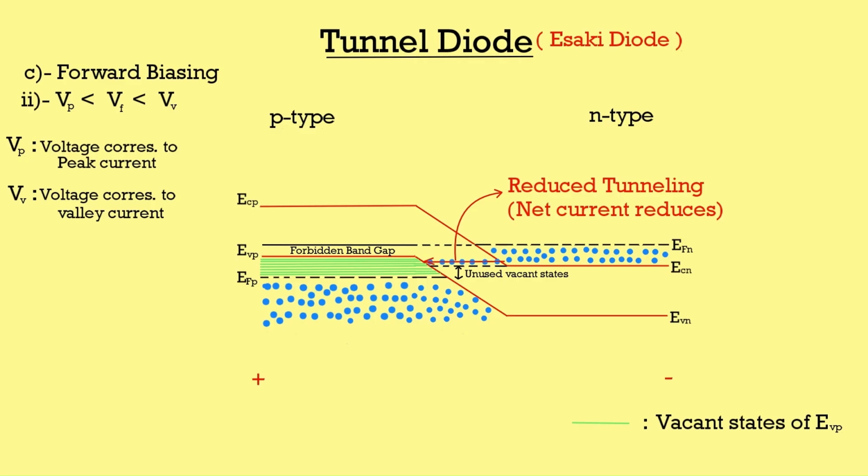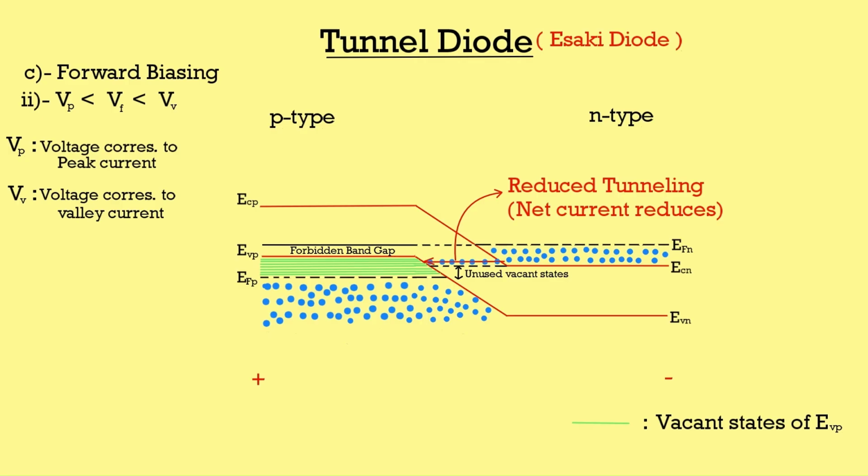This is the most important point of the mechanism of tunnel diode, as this represents how even if we are applying greater forward bias voltage, the current actually decreases, as the energy levels in the n-type region will move upwards, which will reduce the vacant states in the p-type region opposite to electron-filled states in the n-type region. This is the reason why we have negative differential resistance in tunnel diode, and the net current will keep on decreasing until the current reaches its minimum value, which is referred to as valley current.